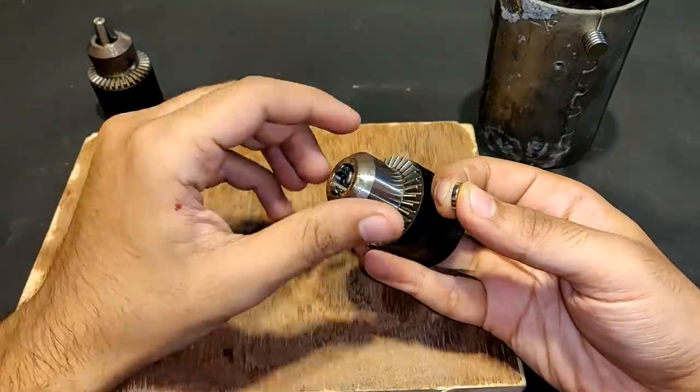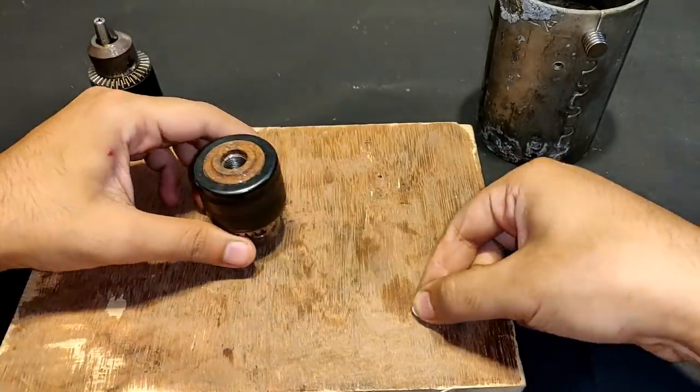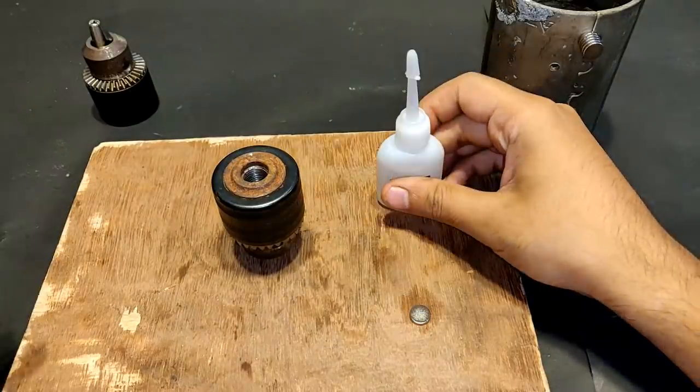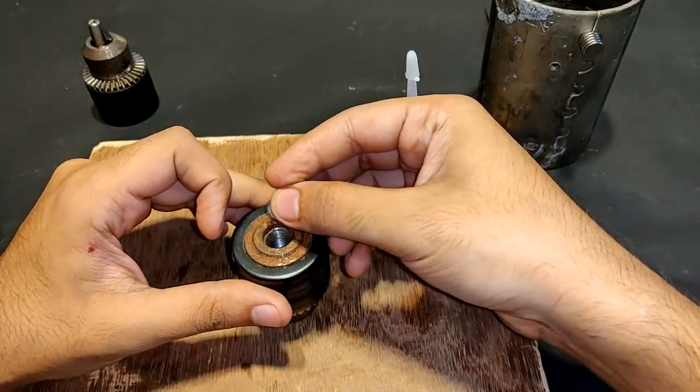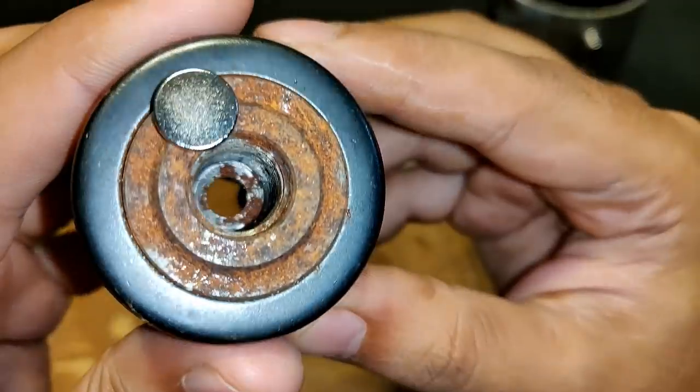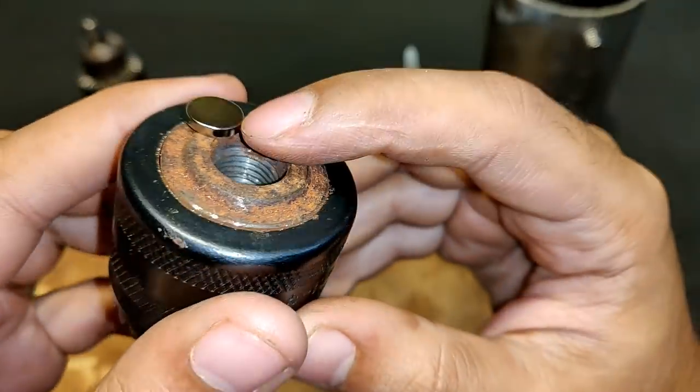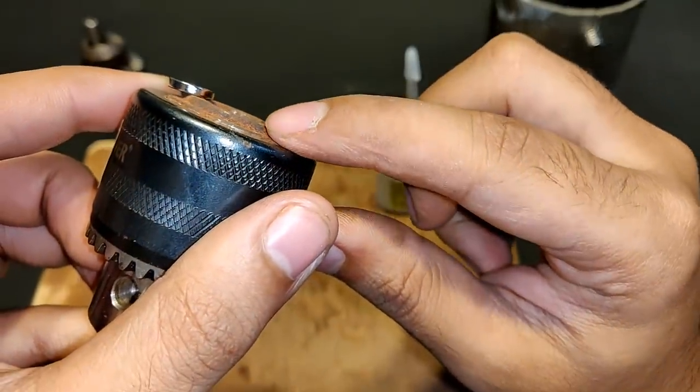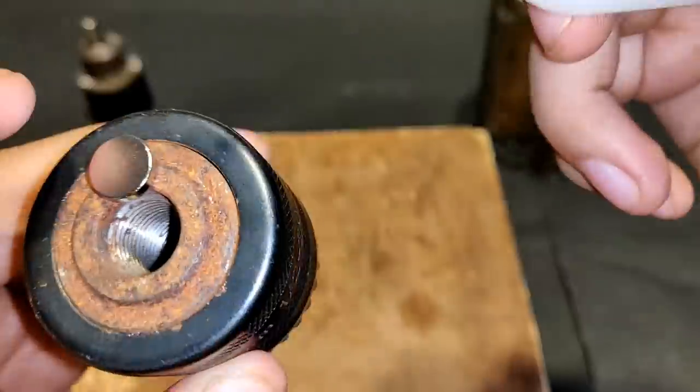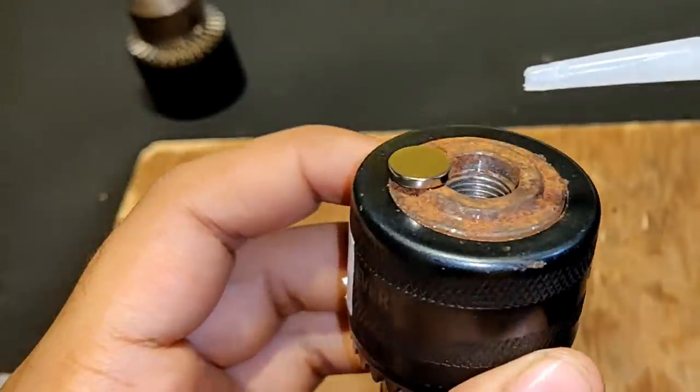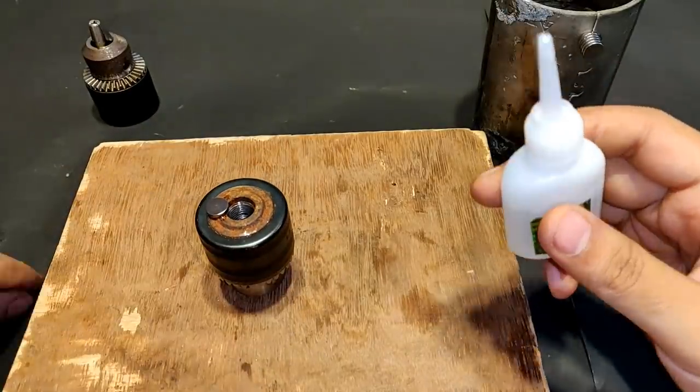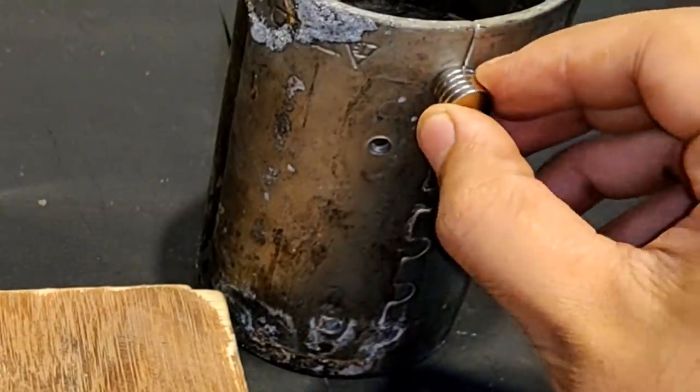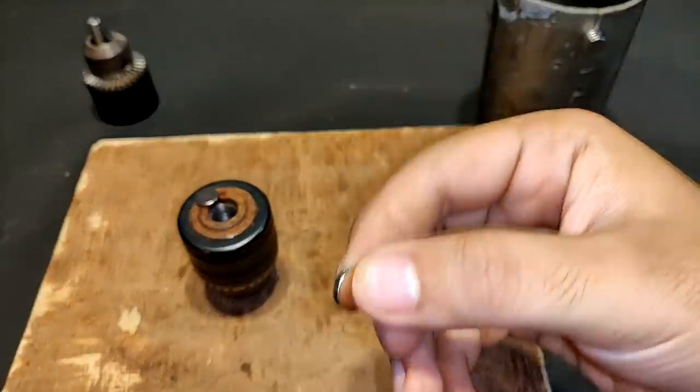Keeping one magnet like this. Now this is the liquid bond sticky bond. I'm sticking one magnet like this. You can see only one part of it is on the projected portion of the drill chuck, and then placing some glue and giving it some time to stick.